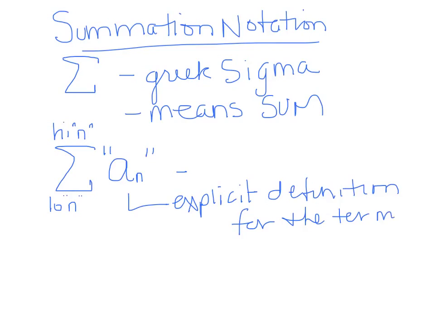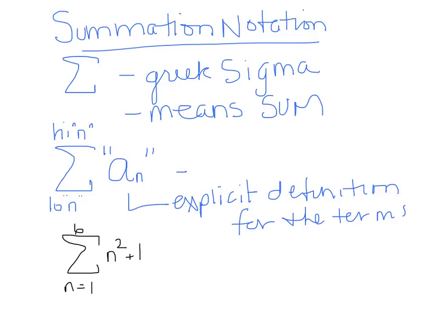Okay, let me give you an example of what this might look like. For this example, I am going to use something that's not arithmetic, because it works for everything. So for the moment, let's do something that does not have that common difference. What if I had something like this? I had a sum, n is equal to 1, so that's my lowest n value, and we're always going to use 1 in this case. And then I'm going to put a 6 at the top because n equals 6 is the biggest n value I'm going to use. And for my explicit definition, I'm going to use n squared plus 1.